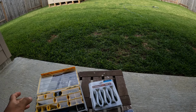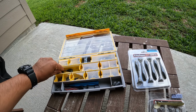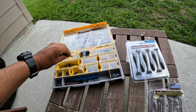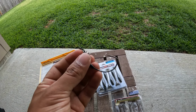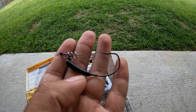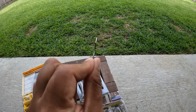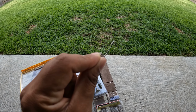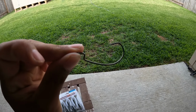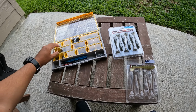I know there's many different hooks you can use, but I like to use the little belly weighted EWG hook. I have these little screw lock things on these that I added, but they don't really work that well on this style of hook. But anyways, this is a 4/0 EWG belly weighted hook. It helps it stay centered. As long as you rig it on properly, it helps that bait stay swimming with the bottom side down and the top side up. I've tried before on one of these, if you rig it wrong or a little bit crooked, your bait's gonna start spinning and twirling, and that's causing a lot of problems.